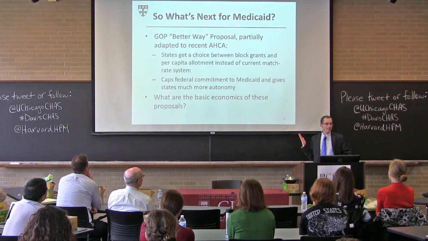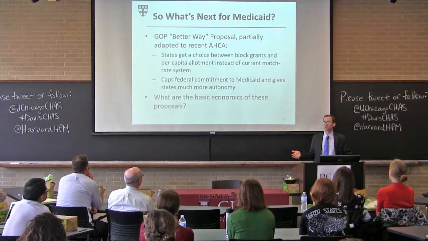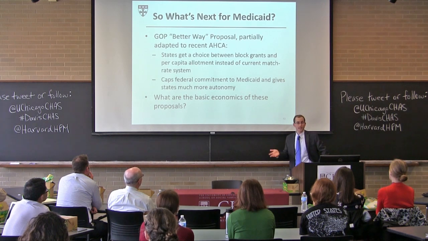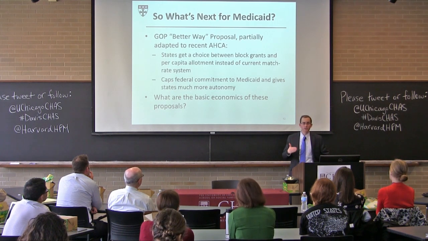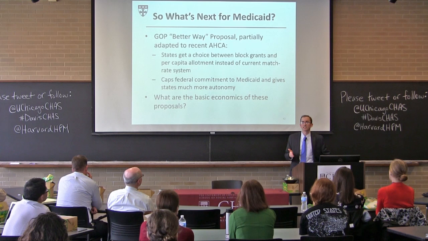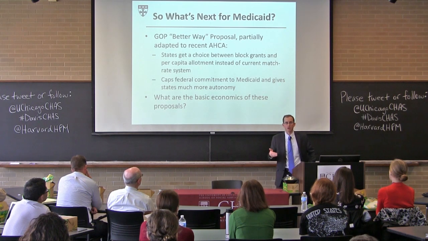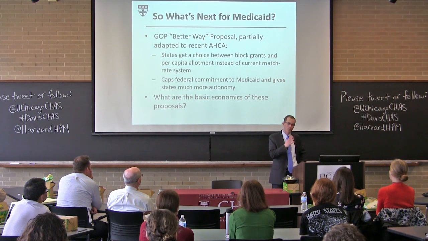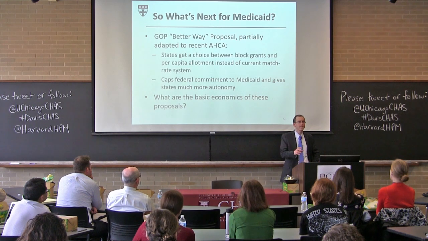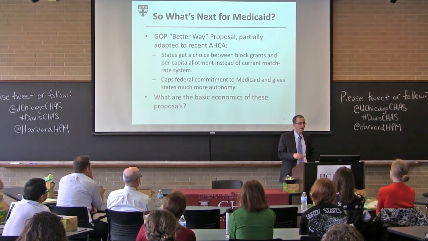And what has been fairly consistently on the table the past 2 years or so in these proposals has been the idea that states would be shifted away from a traditional match. Right now, the state gets that match no matter what. If someone's eligible, the federal government pays it. Congress doesn't have to vote on whether to allocate the money. It's just automatic. It's an entitlement program. The person's entitled to the coverage if they're eligible, and the state's entitled to get reimbursed for the care.